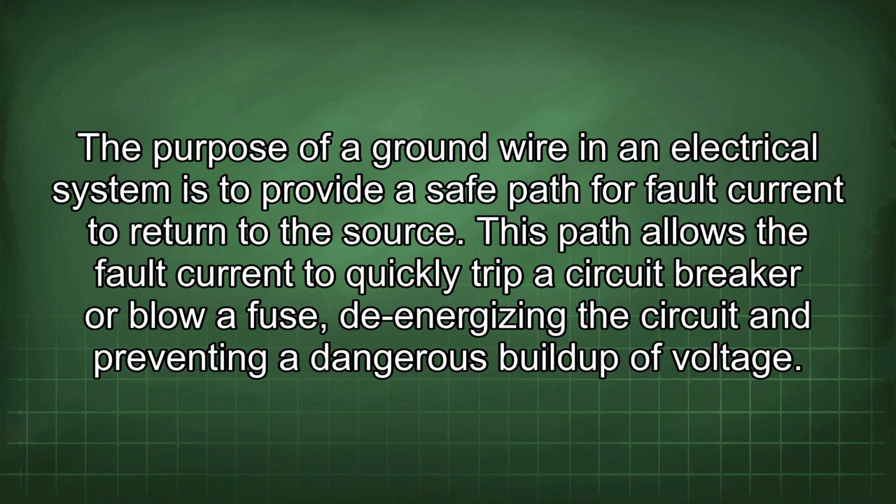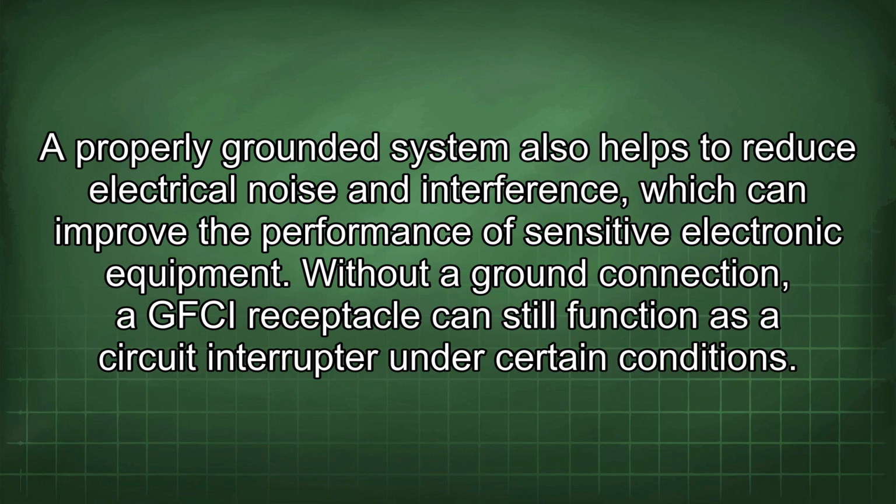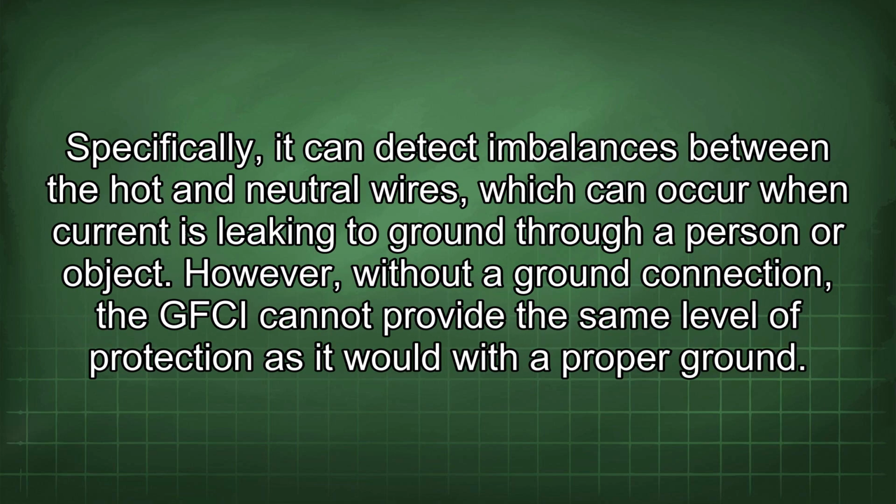This path allows the fault current to quickly trip a circuit breaker or blow a fuse, de-energizing the circuits and preventing a dangerous buildup of voltage. A properly grounded system also helps to reduce electrical noise and interference, which can improve the performance of sensitive electronic equipment. Without a ground connection, a GFCI receptacle can still function as a circuit interrupter under certain conditions. Specifically, it can detect imbalances between the hot and neutral wires, which can occur when current is leaking to ground through a person or object.